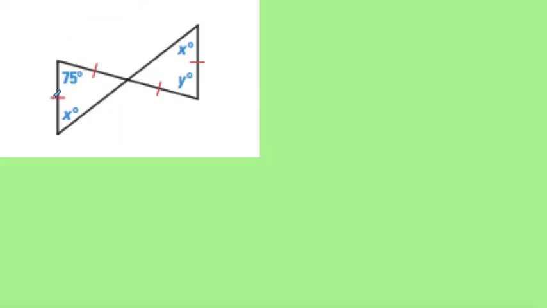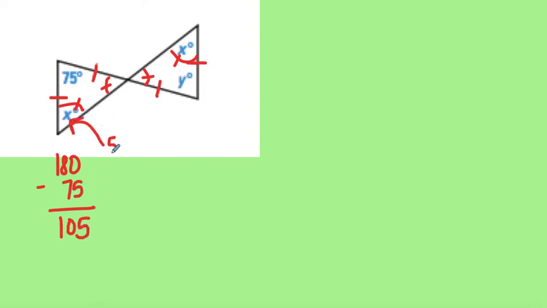All right, on this one, again, we had these four congruent marks, meaning all four are equal, which makes all of these angles equal to each other. So if this vertex angle is 75, I do 180 minus 75, which gives me 105. And then 105 divided by 2 is going to give me that x is 52.5. So hopefully you got 52.5. And if that's 52.5 and that's 52.5, then we can honestly then look at y and say that it's 75.